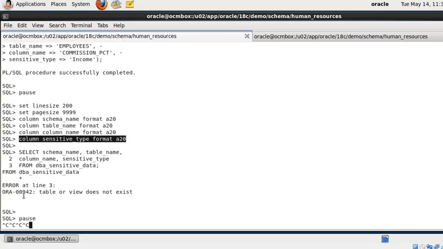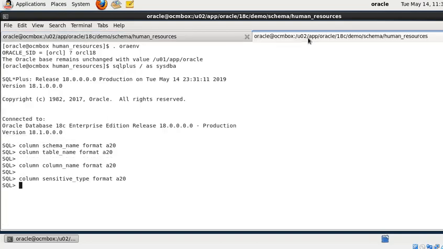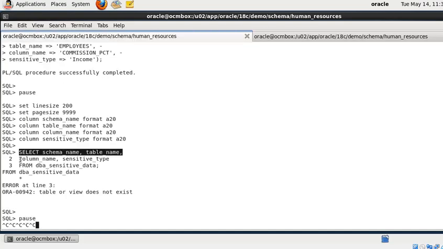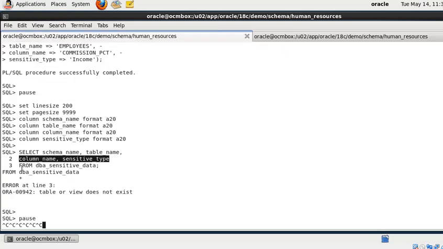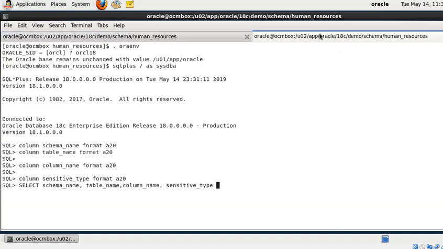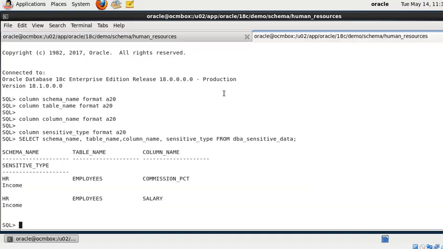Okay, so let's see it. Obviously you could do it with this user, or with the HR user as well, if this user has the right permissions.